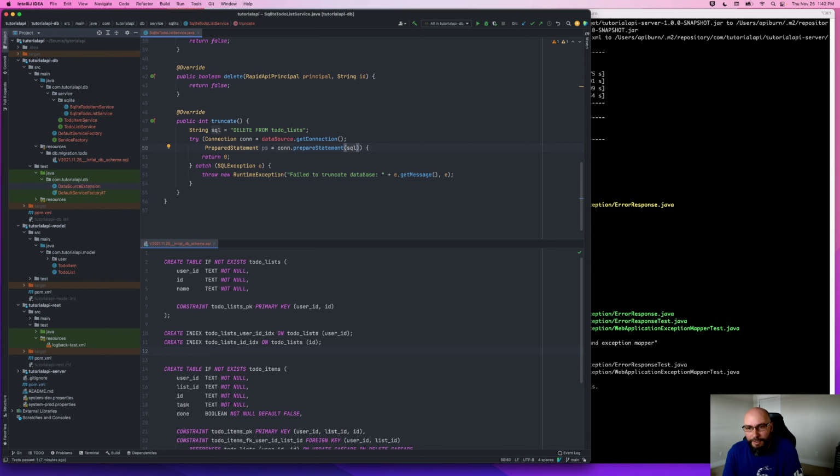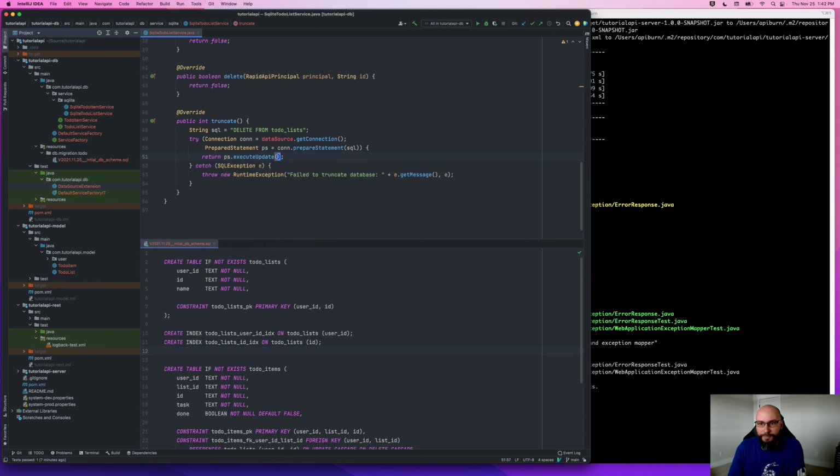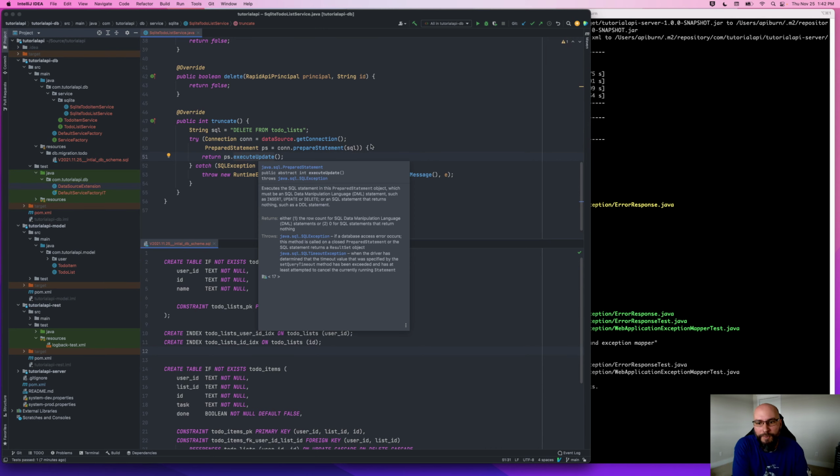All right, and so we don't need to set any parameters in our prepared statement. So pretty much we can just call ps.executeUpdate and then return what this method returns. This method returns the number of rows that were modified. Actually, it doesn't. It returns either 1, the row count for DML statements, or 0.